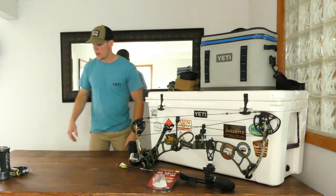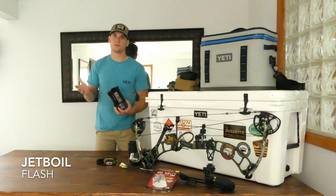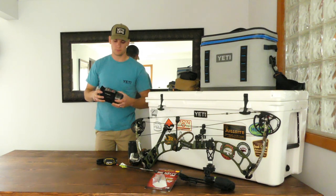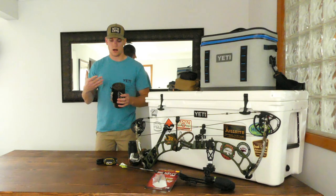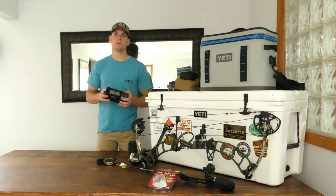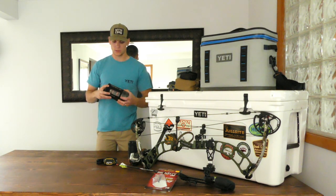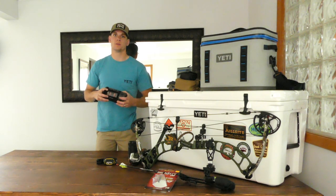Along the lines of camping, I have my Jetboil system. For those that don't know, it's basically just an isobutane fuel canister that rapidly boils your water — in less than three minutes. It's great for using Mountain House or Backpacker's Pantry freeze-dried meals. You can boil your water, cook your meals, and then make a nice cider drink or hot cocoa. It's definitely a morale booster in camp having warm beverages after a long day of hiking.